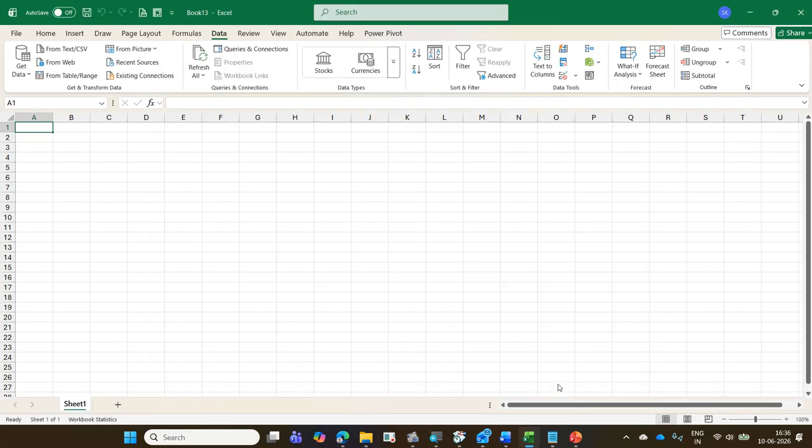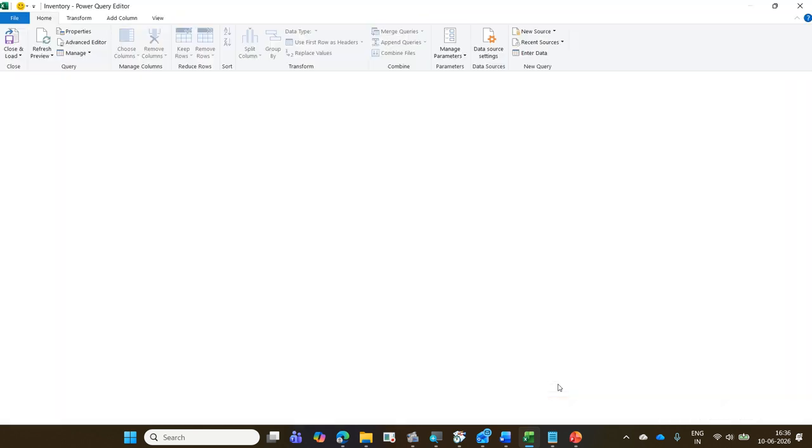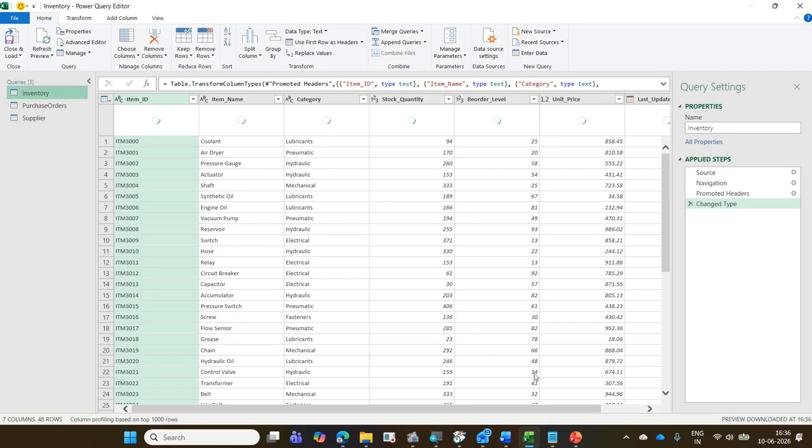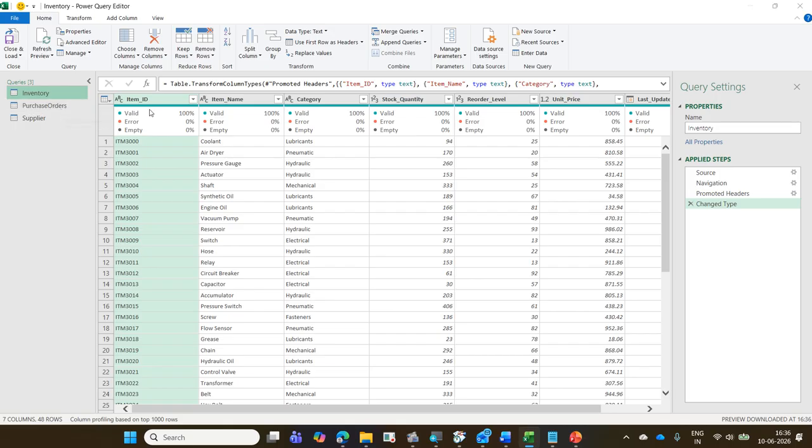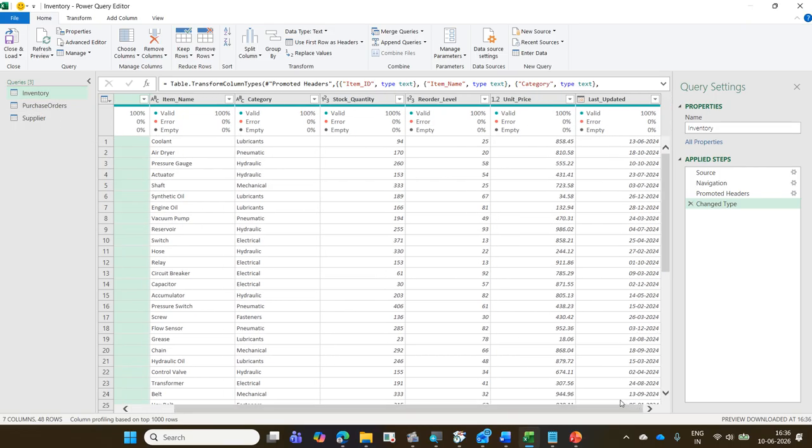But I have one problem here. This is optional, the fourth step: remove the unwanted columns. For example, I don't want the address of my supplier. For reporting, I don't want it. I don't want the PIN code. I don't want the email address. Why unnecessarily load and increase your data model file size? How can I remove those unwanted columns?